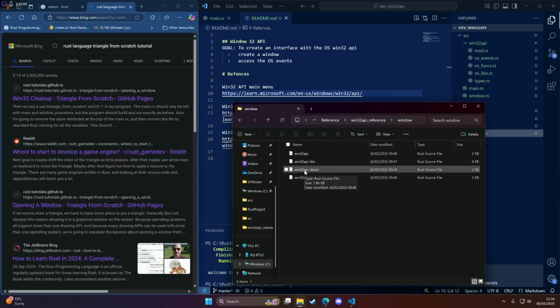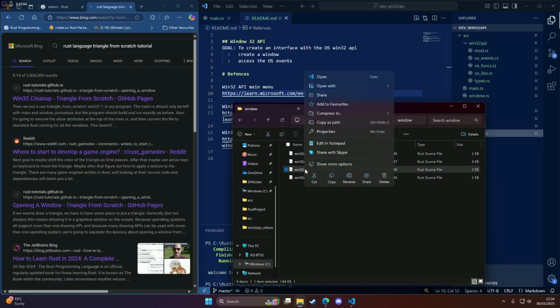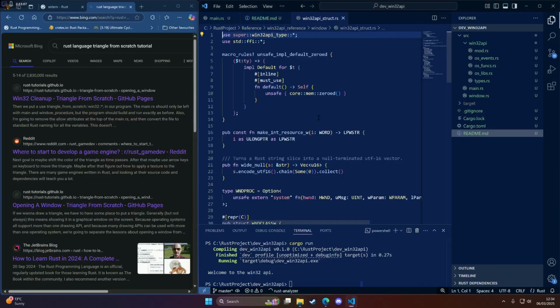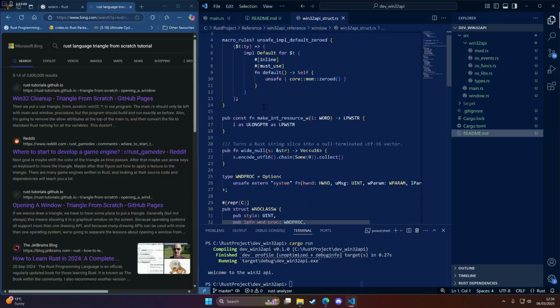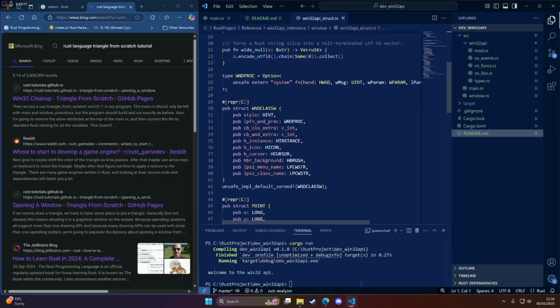So I can open that. So yeah, it's this represent C. I've used window class W here as well. Maybe we'll just use that then, not the extended version.